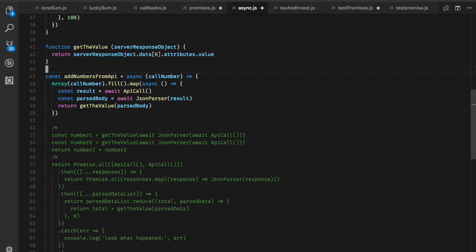So async doesn't percolate down into the depths of functions you might call further in your function. Why does the first layer need async as well? You have two layers of async to get through. Yeah, it does. That's a good question, doesn't it? Why does addNumbersFromAPI itself need to be asynchronous? Or can it just be the map? Right. Okay. Let's take that off.